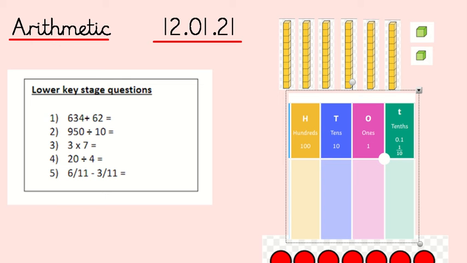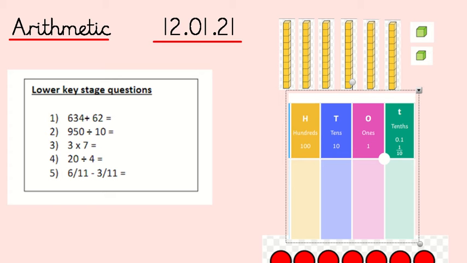Year 6, this short little video accompanies your arithmetic learning for the 12th of the 1st, 2021. So hopefully you've had a go at answering the questions already in your jotter. If you haven't done that, you'll need to pause the video and have a go first. If you've already had a go and you found a question tricky, hopefully you'll find some support in this video.